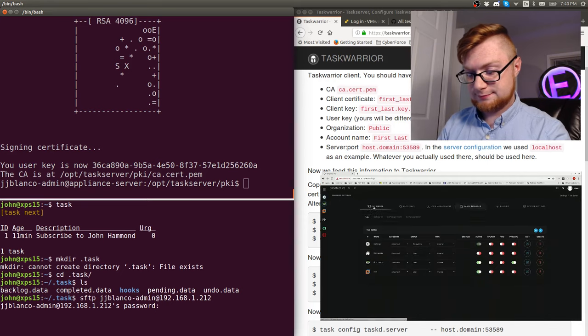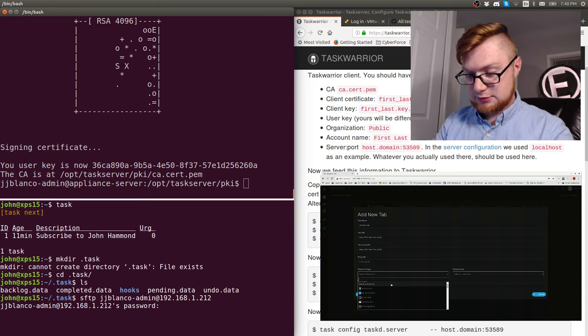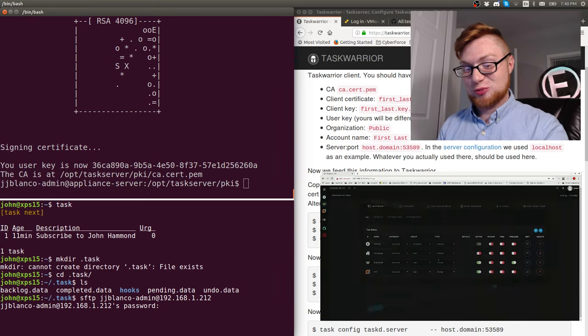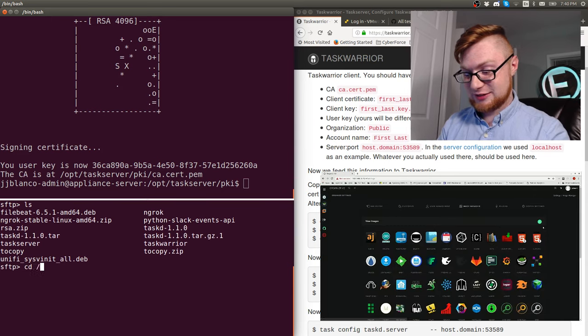Two and two. What are you working on over there, buddy? Well, I'm still playing with this stupid thing. Stupid organizer. It's not intuitive. Yeah.